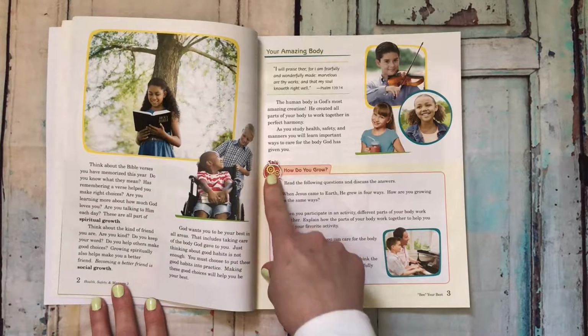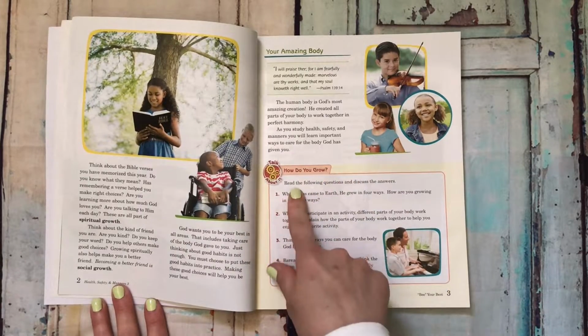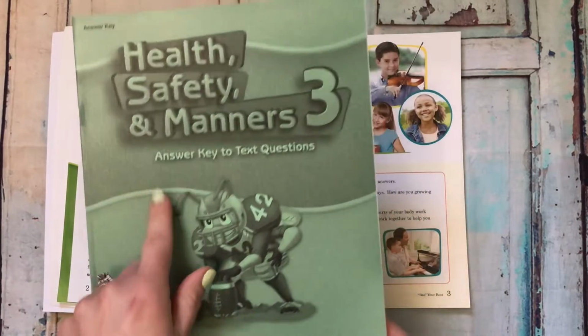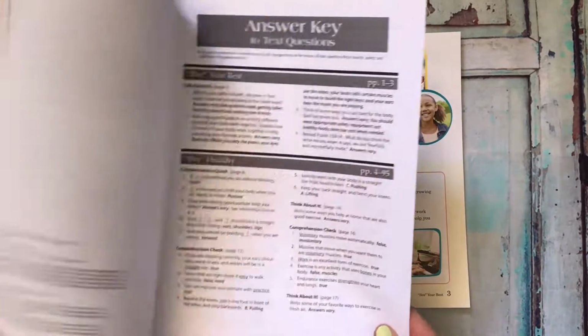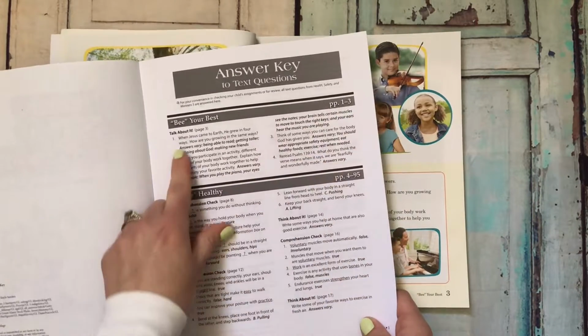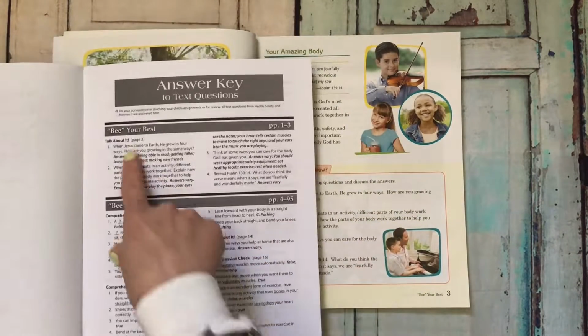Once you get here, it's just talk. So how do you grow? And then you're going to read the following questions and discuss the answers together. So basically in this text answer key, you would just turn to pages 1 through 3 and it's talk about it. So this is from page 3.